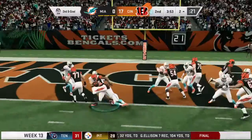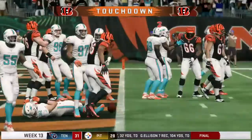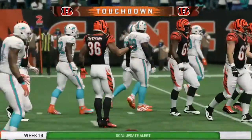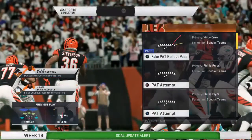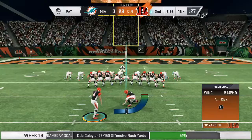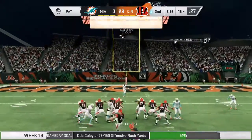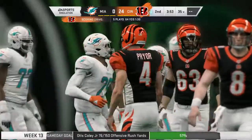They'll try to run this one in. And he is in. Touchdown, Bengals. A great play there, with his 19th touchdown, his second of the game. And the Bengals widen their lead. Always a good first half when you can hit pay dirt twice. And it never hurts to have that good feeling as the game moves on.